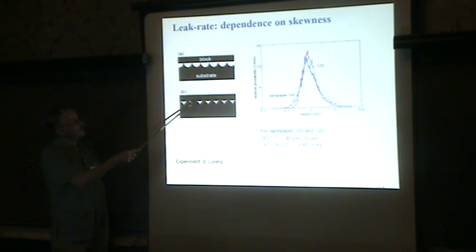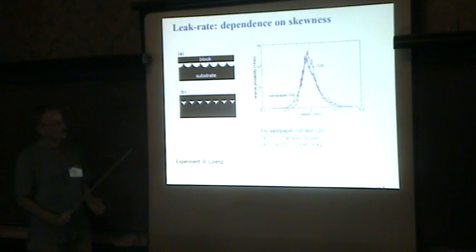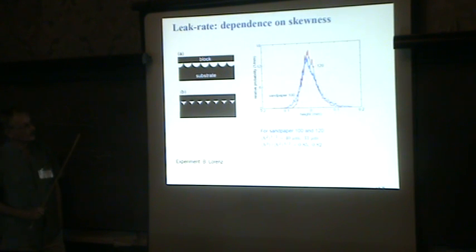What I want to illustrate with this figure is that when you look at liquid seals, you can expect a very big difference between this kind of roughness and this kind of roughness, which you obtain from here by just inverting the roughness profile. If you invert it, you will get this profile here. These two surfaces have the same power spectra, and they have the same root mean square roughness. But you can imagine that when you put them in contact, you have much more empty volume here than you have here. So you expect much higher leakage for this surface than for this surface. In my theory, if I applied it straightforwardly, I would get the same leakage for both surfaces, which is clearly not the case.